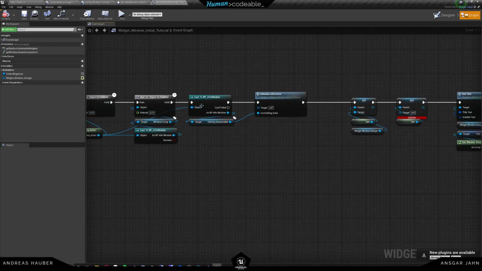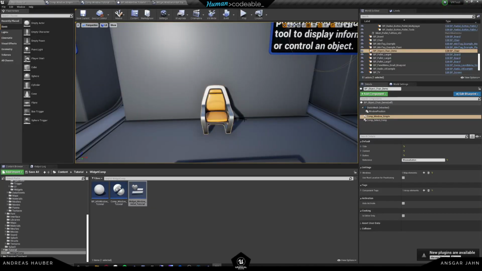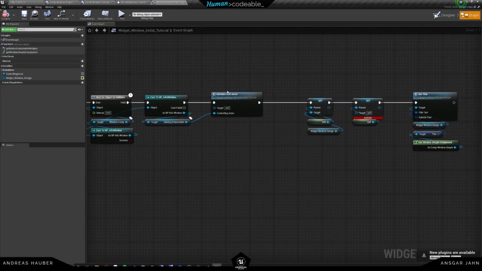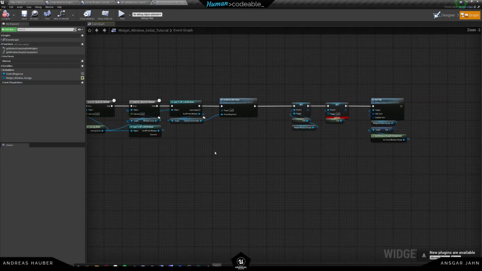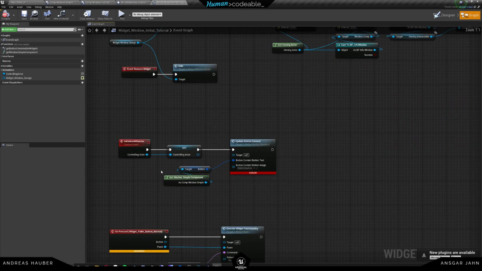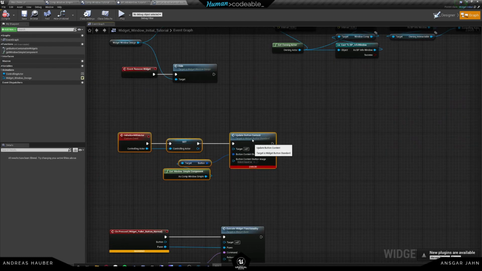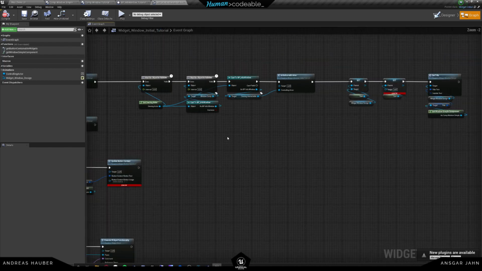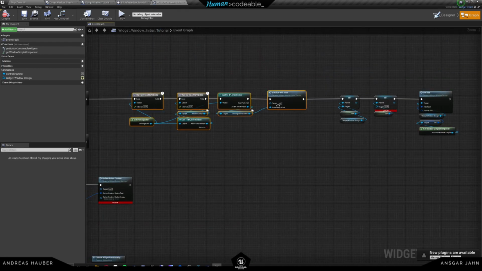Then the owning attractable is checked. In this case, that would be the actor that our window component is sitting on. And then it calls this initialize with actor. And this is where our logic can actually start. So we would actually start here. So this part you can basically keep the way it is.